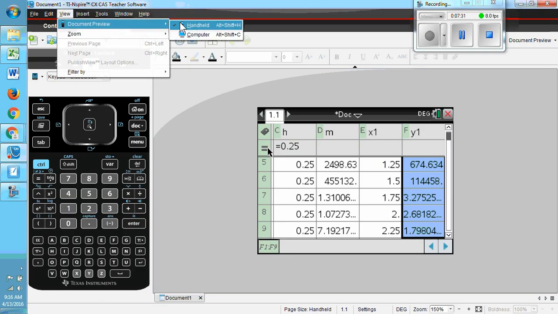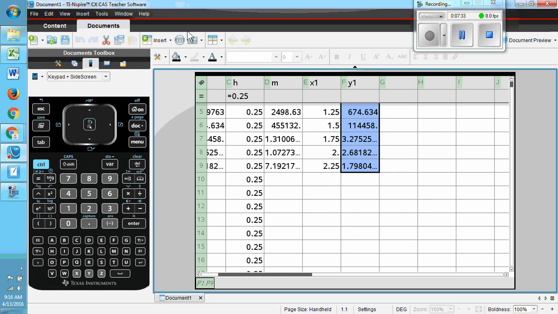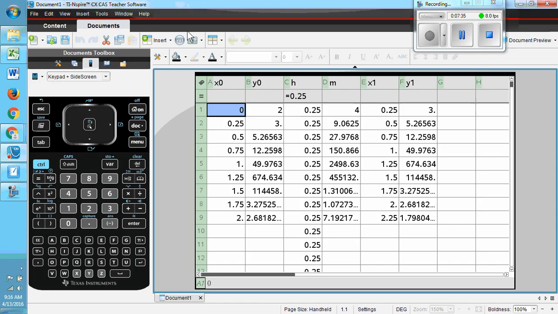View, document preview, computer. And this is it. We have all of our steps. We only needed to go to 1, and we have our approximation for y at 49.9.